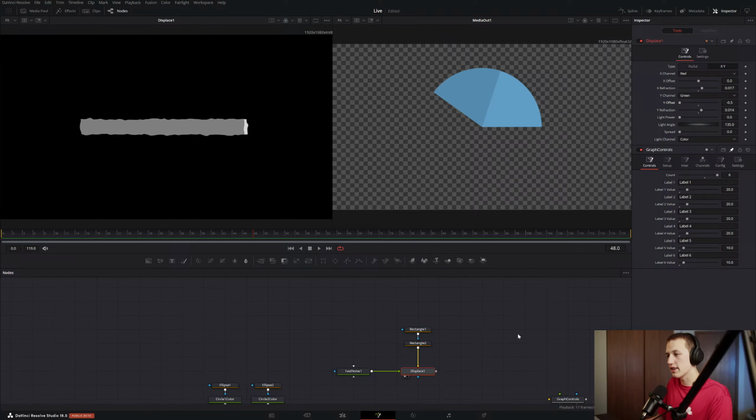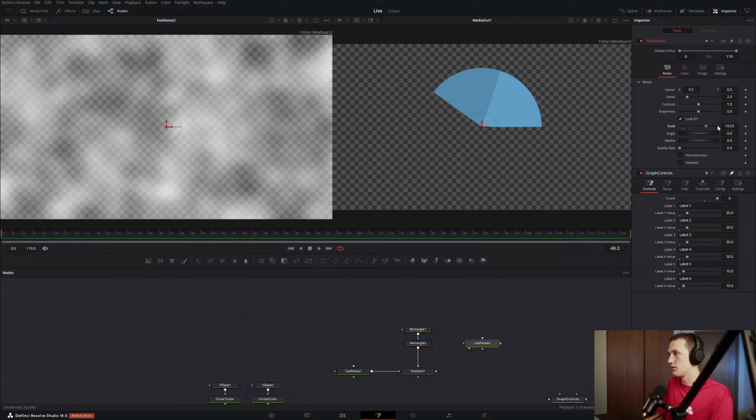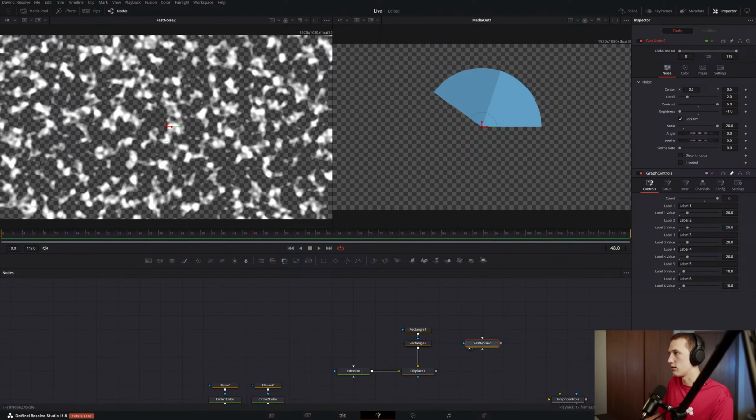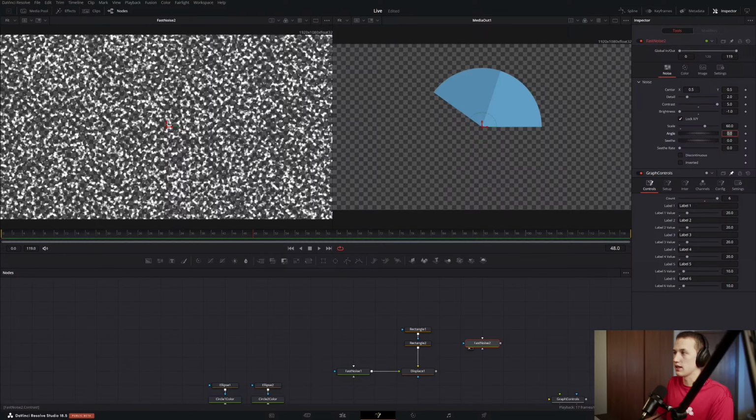Add some variance like that. And then what you can do is even take another fast noise, bring the size way up, add some contrast, bring the brightness down, set the size to be like 60 some. Maybe even more. We also want more detail.